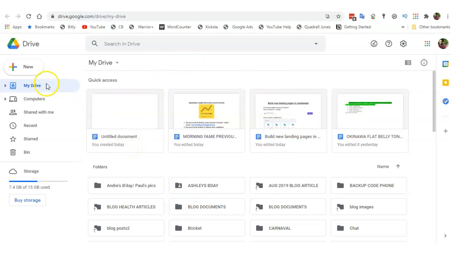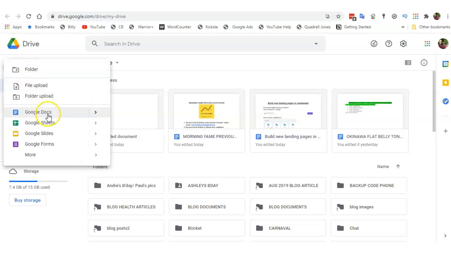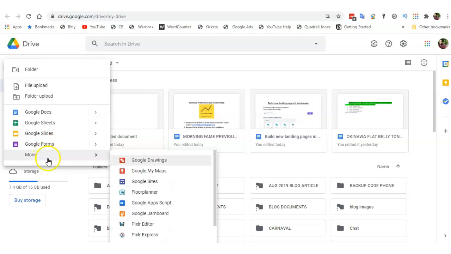Okay, and if you go to the left pane here and click on New, here you can find the Google Doc link. So they also have the options here. You can choose to click on Google Sheets, Google Slides, Google Forms, and all the rest down here. So everything is in one place.